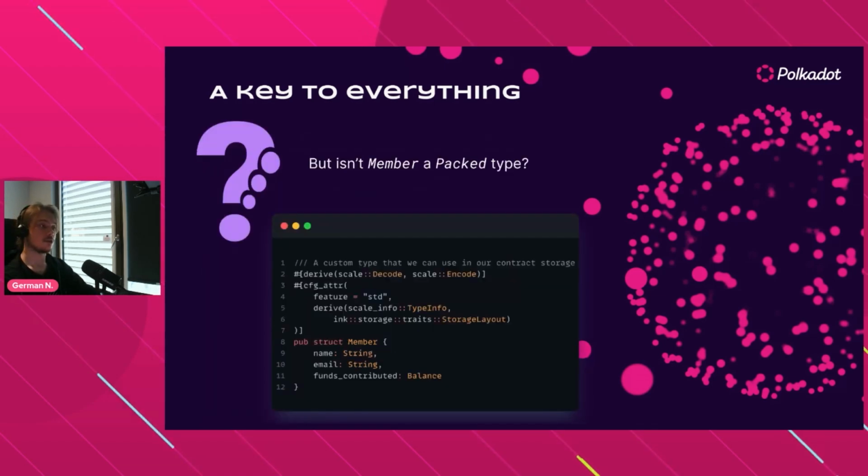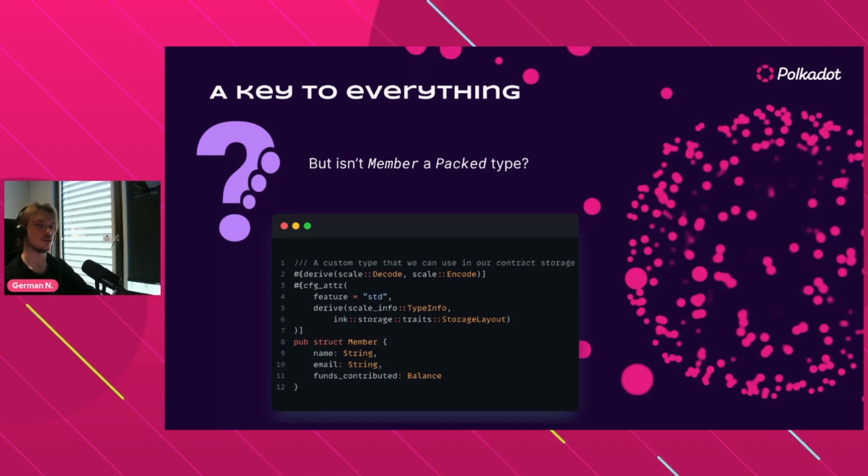So now coming back to the example, you might ask a question now, but isn't Member a pack type, because we don't really have any non-packed fields. String, Balance are all pack types, and this is actually correct. And we don't actually need to derive StorageItem for Member if you're not going to use it as part of the storage item.